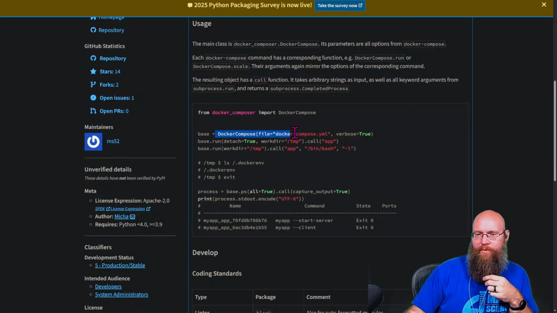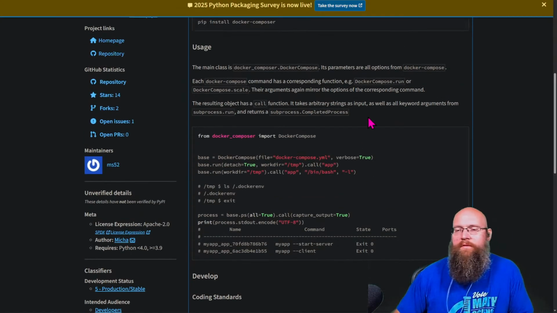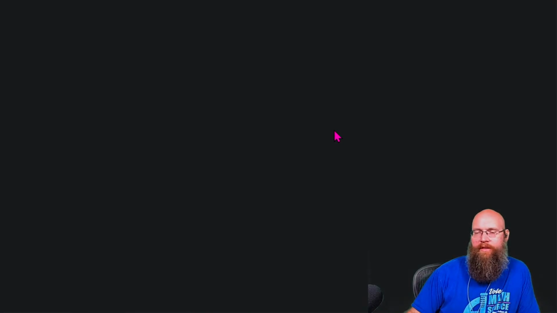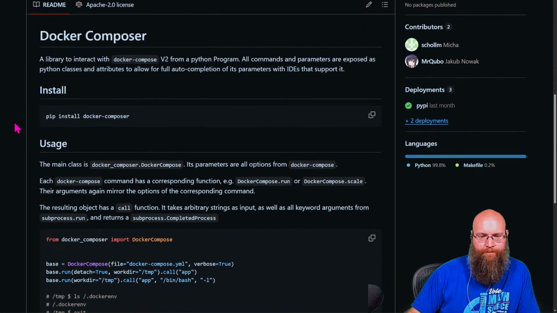Cool, so we can set where the Docker Compose file is, run it in a detached state. Working directory, nice. This one actually may work just fine. I like the idea of it. Let's go look at it over in GitHub real quick and take a look at the code for it real fast.